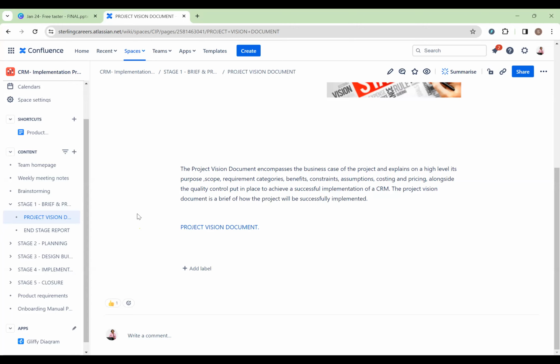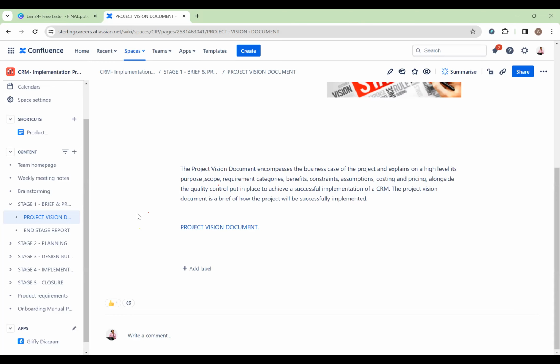So depending on where you find yourself, a lot of organizations are very waterfall, and they are big on heavy documentation. They will say business case, project charter. Sometimes these things are used interchangeably. So depending on where you find yourself, I've worked in places where, like right now, we're talking project charter. When a project is initiated and the project has been approved, there's budget for it, we go and start with the project charter. Whereas in other places I've worked in, we do the brief and proposal stage. So it just depends really.